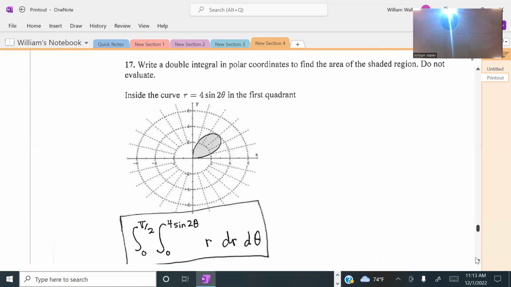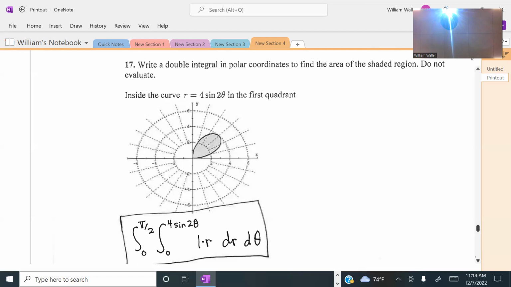Because it's polar, you do have an integrand of 1 there, but you always have to put in the times r. So we really get an r. We're not asked to evaluate this, so we really don't have any work. We could evaluate this, but maybe it's not so easy. Anyway, we're just asked to set it up. So the only real problem here is finding the limits of integration to match this region.